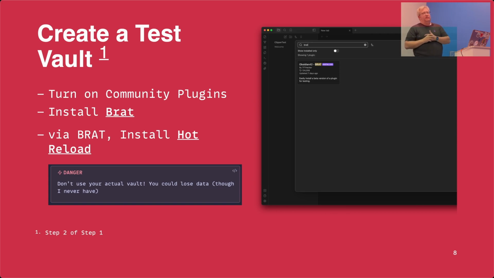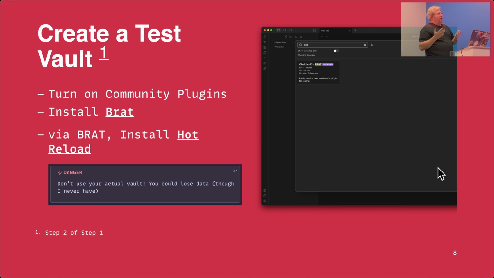Because there are a handful of plugins that will never be able to go into the community plugin store because either they have no dependencies, so any plugin that you build, you can have no dependencies if you say my plugin only works on the desktop. That may or may not actually be true. Generally, if you have a node dependency, they're not going to allow you to deploy that because at the end of the day, your plugin compiles down to a main.js, a styles.css, and a manifest.json file. And they don't expect the installer to have any other dependencies.